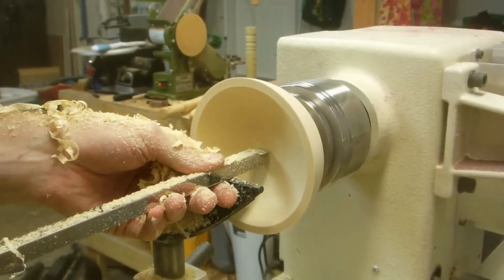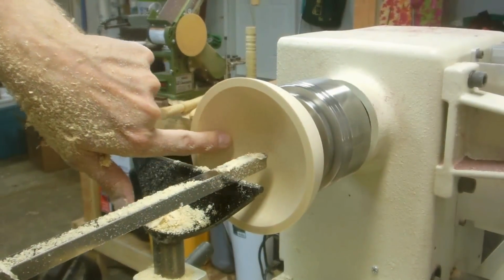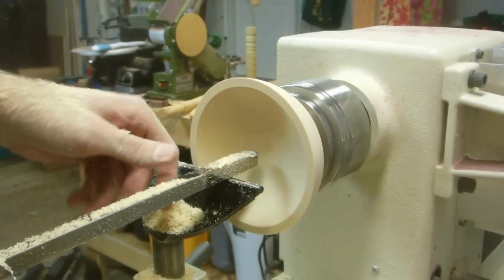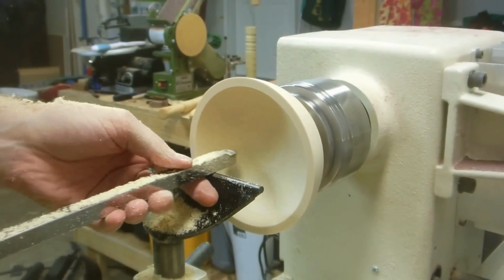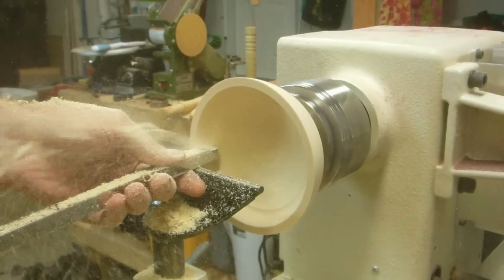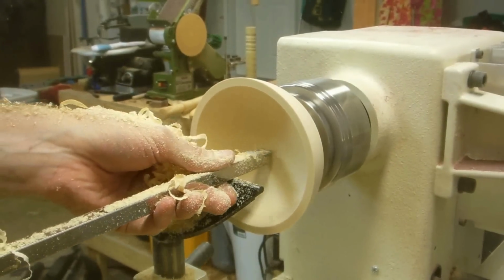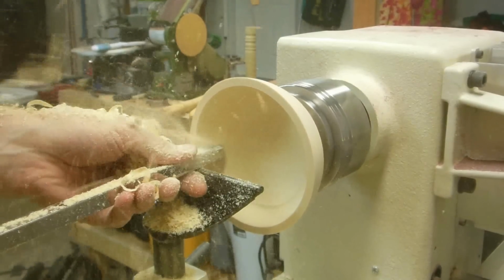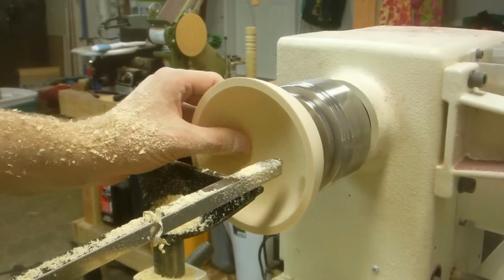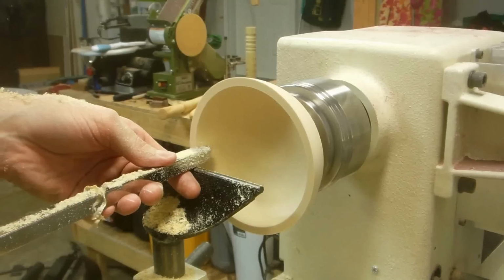If you go from rim to center in one motion like that, you'll get a smoother transition from the edge to the bottom. You'll still have to feel with your finger for where you might miss and get a ridge or two. Now I'm still a little thick going around the transition from the side to the bottom, so I'm going to work on that with this round cutter still.